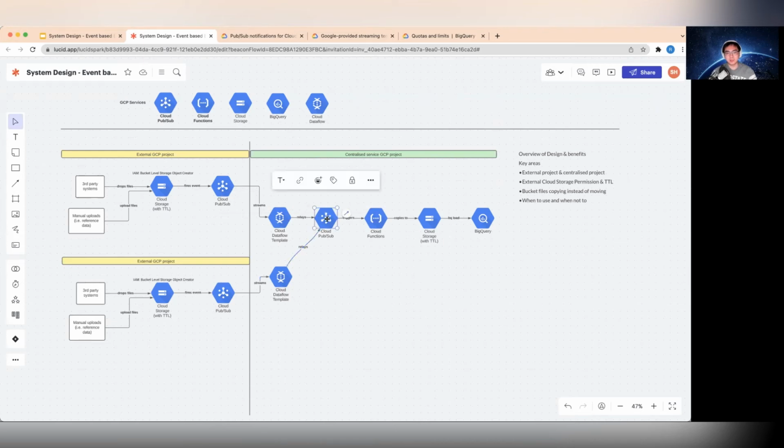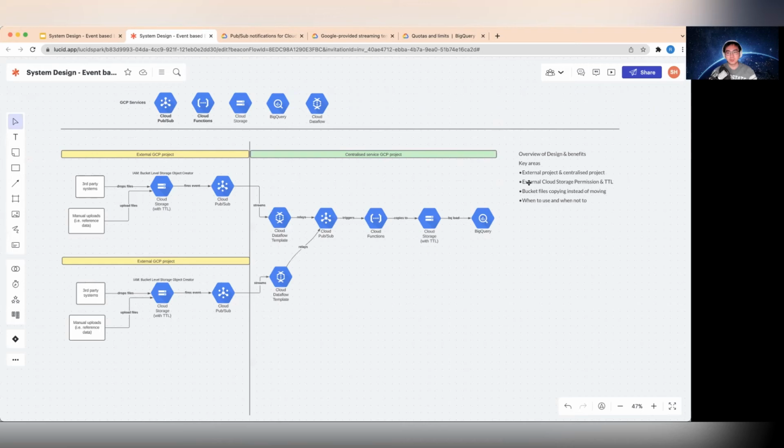And then this pipeline from this point onwards is completely generic, because it doesn't matter how the files dropped into where, the function to load the file based on the data stored in the PubSub topic will be completely generic, right? We don't need to deploy another pipeline to handle this exactly the same workload. So this is why the decoupled approach to have the centralized project in here is much more powerful than trying to deploy everything all together in the same project.